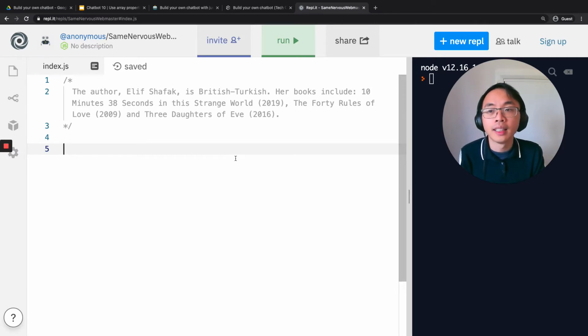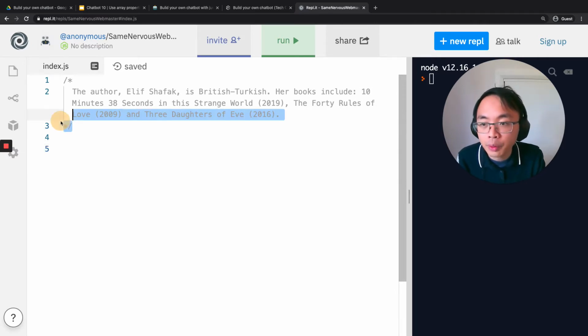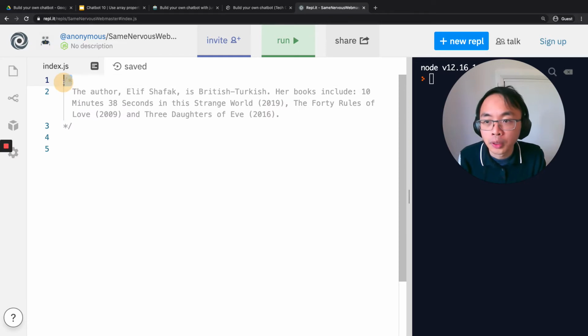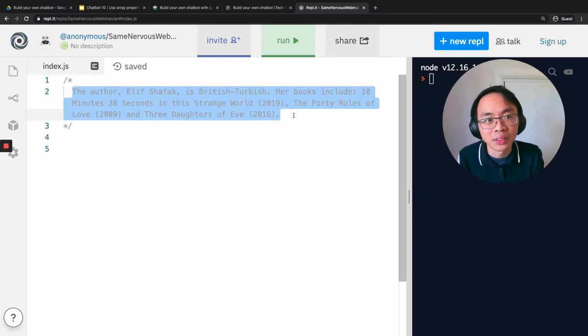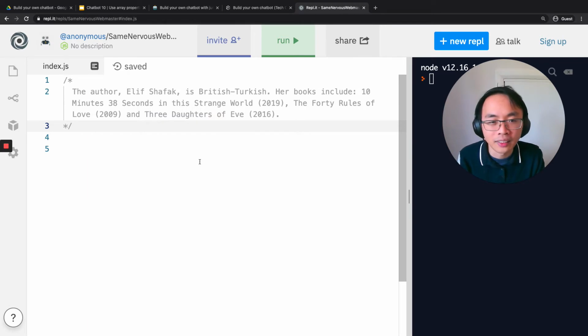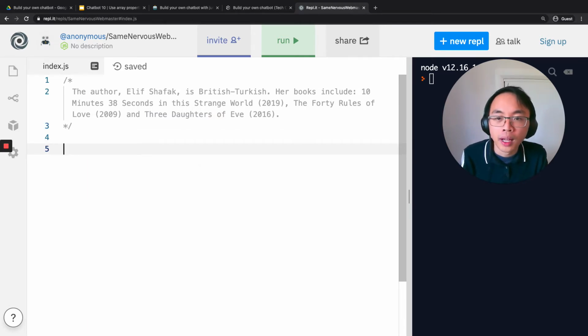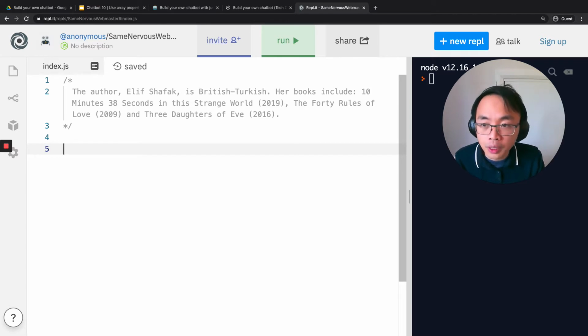So now you've had a go at that, let's look at that together. And by the way, something which I'm using here is something called a multi-line comment. So when I begin and end with that syntax, it's just a way of leaving some annotation which doesn't actually get executed as JavaScript, just some text comments, just to remind me what we're doing. So we want to model Elif Shafak using an object.